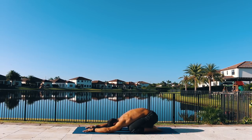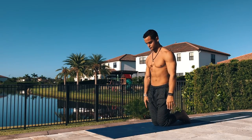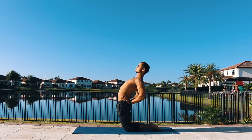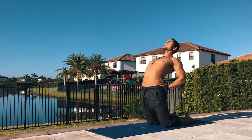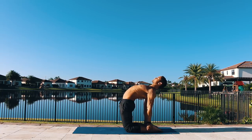Slowly walk your hands towards you, lift your hips and prepare for camel pose. Bring your hands to your low back, inhale lift your chest and bend from your upper back, driving your hips forward. If your legs are together, adjust them so they are shoulder width apart. Please feel free to stay here if you are new to back bending, or if you want to deepen the stretch, grab both shins with your hands for camel pose. Wherever you are, relax your neck back and keep driving the hips forward.